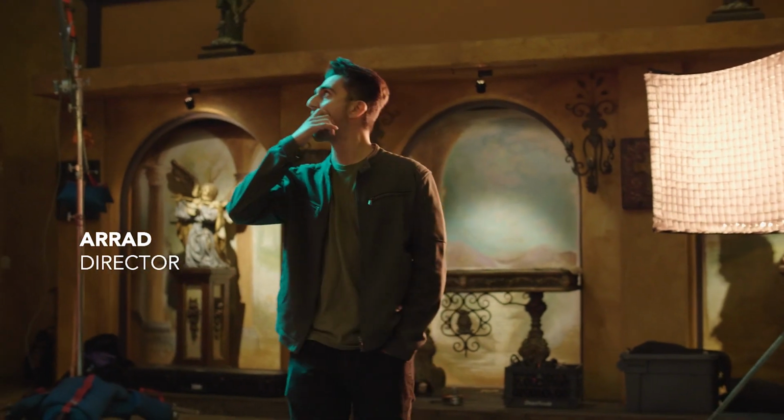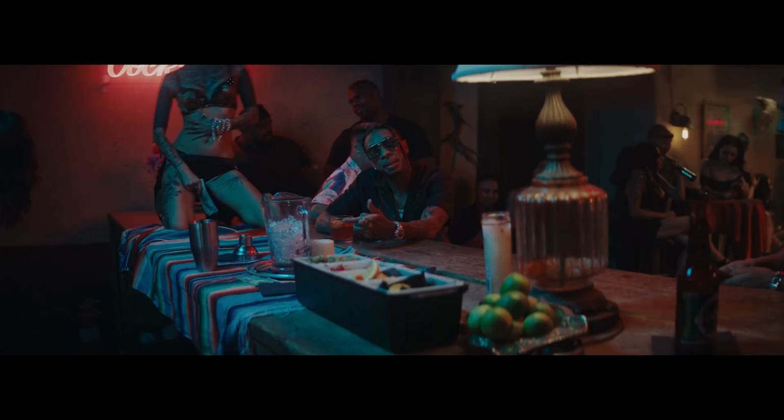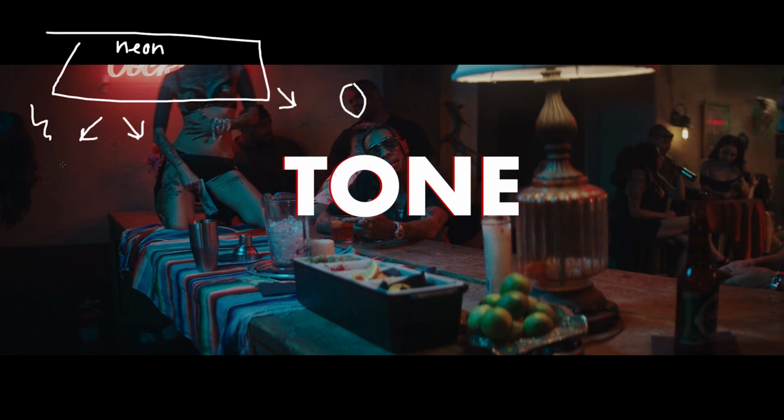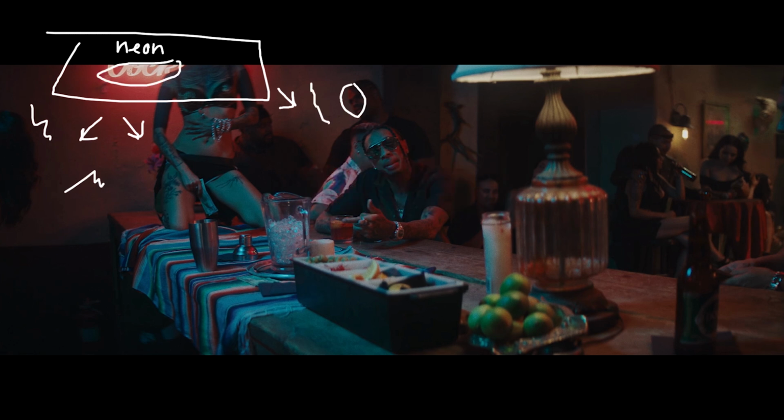They have a lot of neon and red rope lights, so we needed to bring in the neon to bring the director's vision to this music video. Here on the left-hand side, we have a cocktails neon sign. That's going to give us a lot of push. Since it's so big and it's red, it's going to allow me to set the tone of the bar and give us a red push onto all of our talent. It's going to kind of fill in everything from that side, brings that bar texture to the scene.